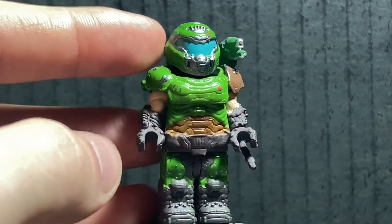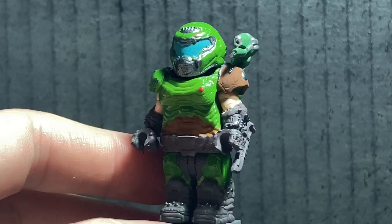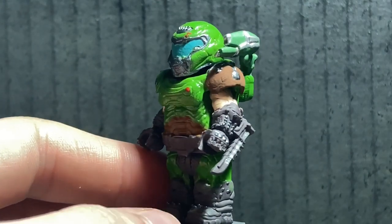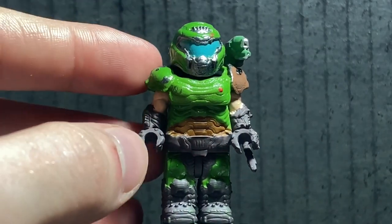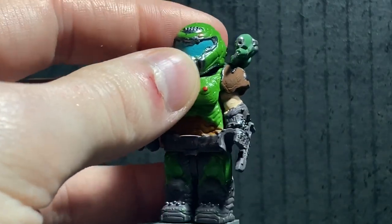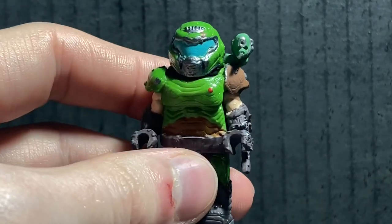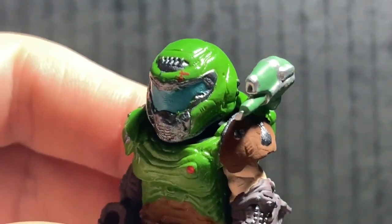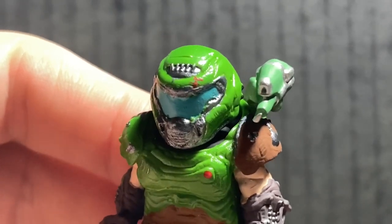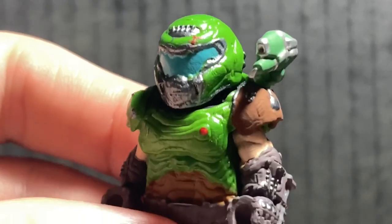With the level of detailing that went into it, we can start from the top and go all the way down. The helmet is pretty accurate to the game — when you look at the Slayer this is very accurate to his design. A couple of changes I did with painting this figure compared to the previous one: if you look closely at the helmet, you can see that this time I included the Slayer symbol on it, because I really wanted to add it in this time, and it came out very good.